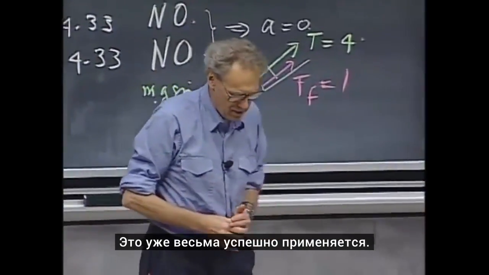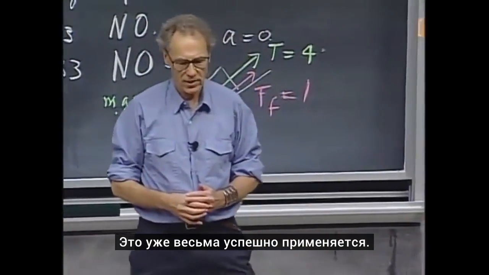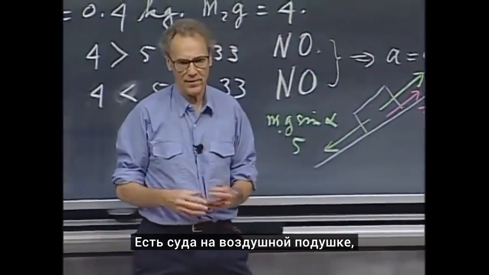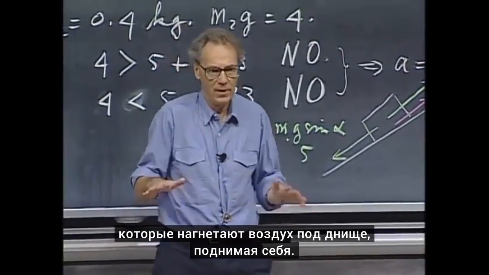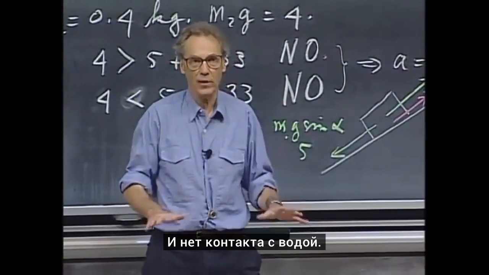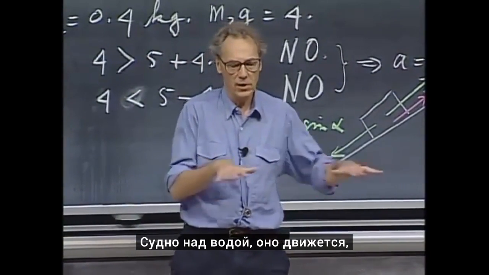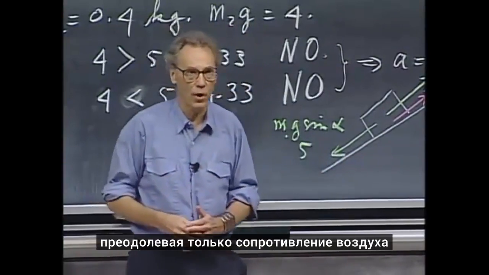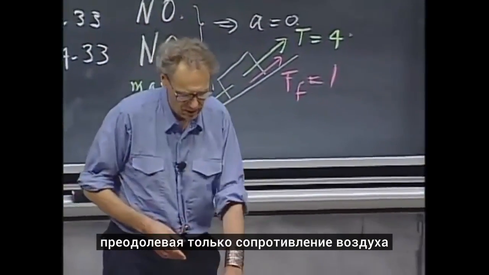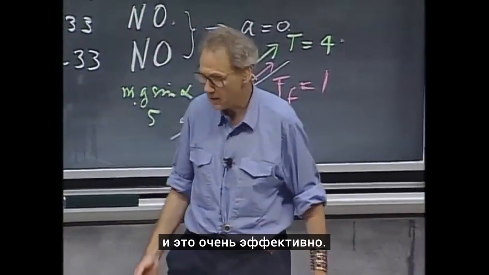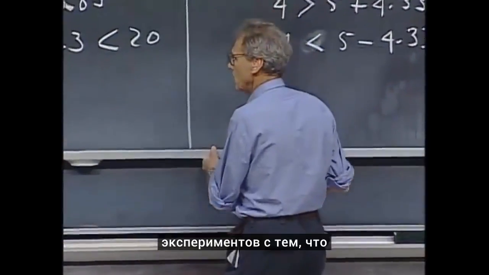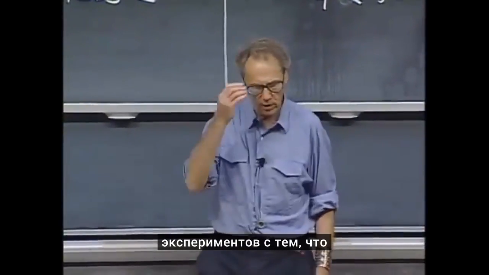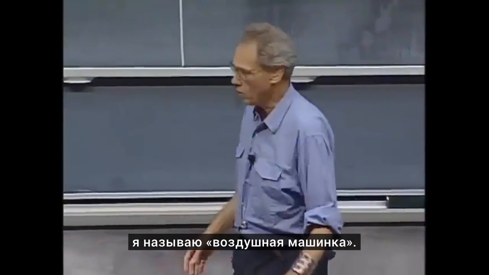And that has been done with great success. People use hovercrafts. So they blow air out from below, so the craft lifts itself up, and now it's no longer in contact with the water. It's above the water, so if it moves now, all it has to overcome is the air friction, and that's it. And that helps tremendously. You will be seeing in this lecture hall many demonstrations that I will be doing in the future with what I call an air track.